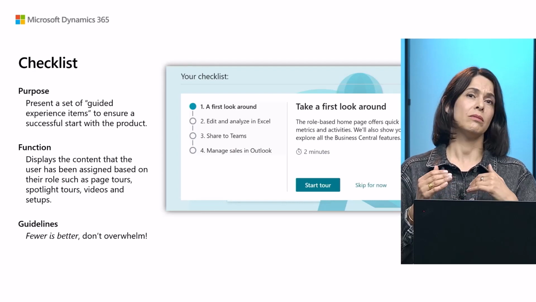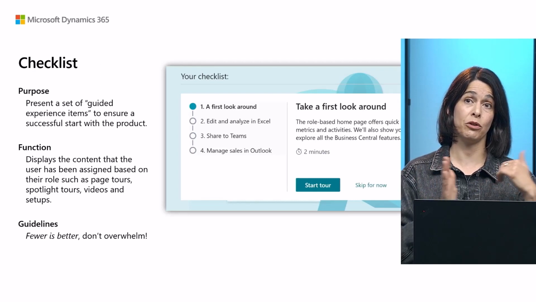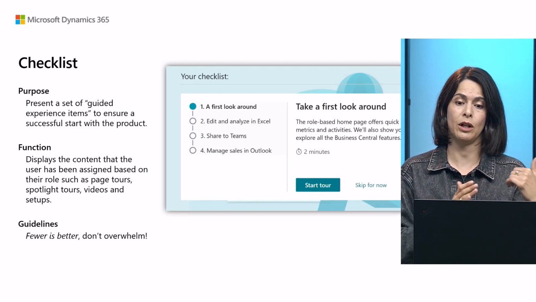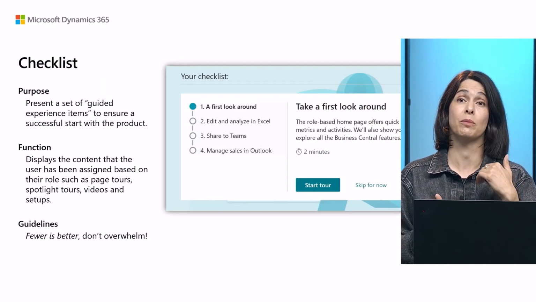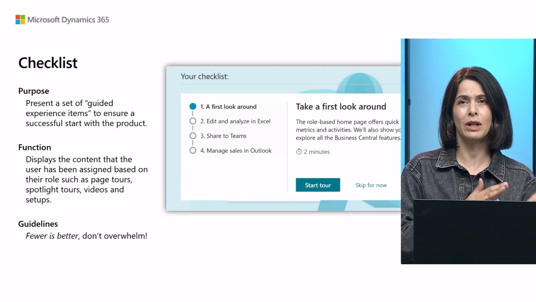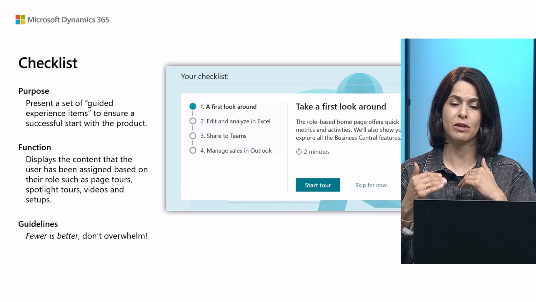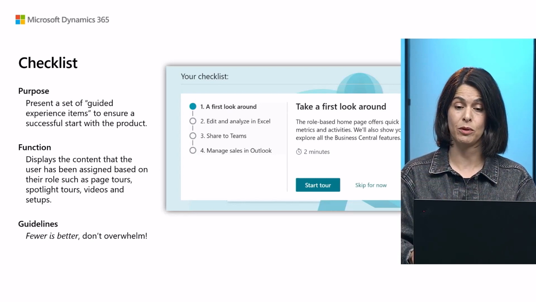And also consider the difference between a checklist for the eval trial situation, where you want the users to experience the value propositions, and the go-to-live checklist, where the purpose is to get Business Central set up in the perfect way for the customer.